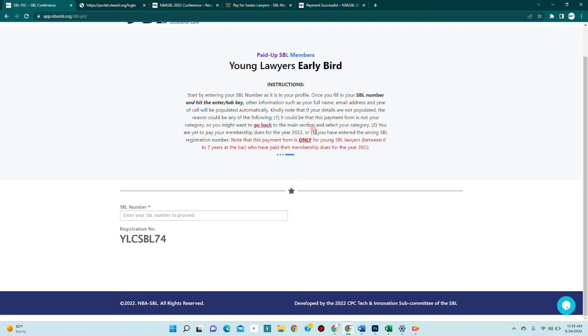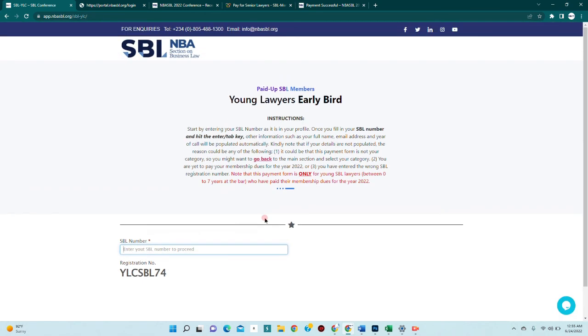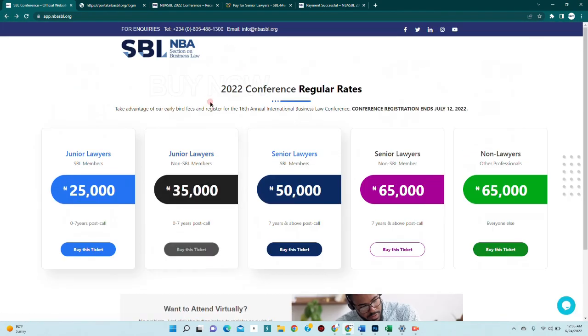A third factor could be that you are entering the wrong SBL number, which is also a possibility. If you enter the wrong SBL number, you would definitely not see your records, because this category does not belong to you, and also the number is not in our database. So that is about it for registration for the conference.